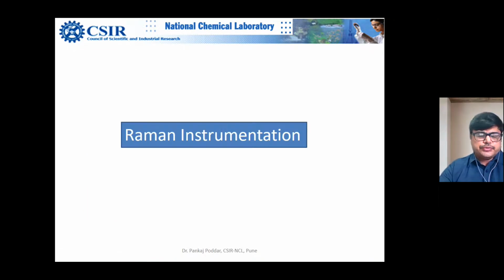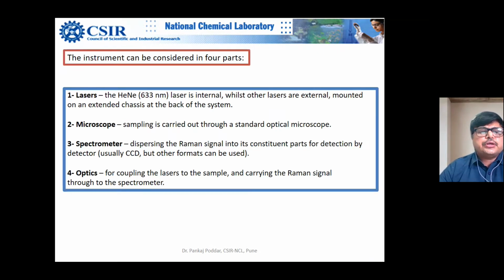So now the first part is over, and let us go to the second part, which is Raman instrumentation. We can divide the Raman instrumentation into four parts. First is basically the different kinds of light sources, normally lasers. We don't use these days quartz tungsten lamp or something else. We solely use different kinds of laser depending upon the frequency, the energy which we are using.